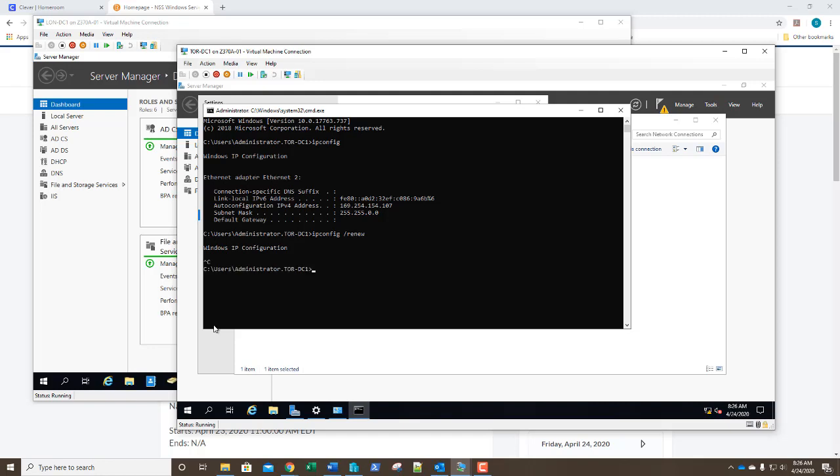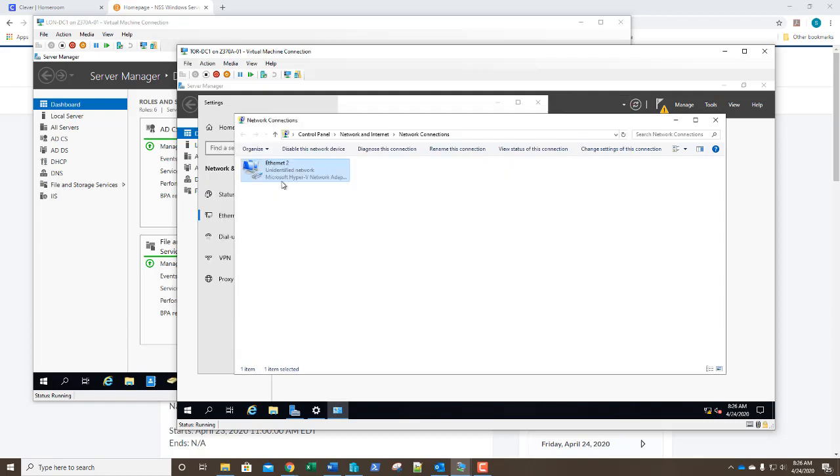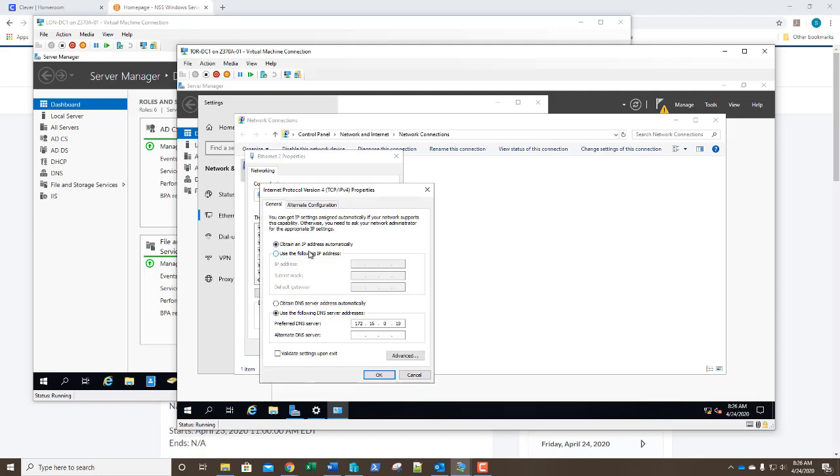So I'm going to cancel that, and let's get out of here. And I'm going to go back into properties, and go to use the following. Now, what is the IP address for LON-DC? Anybody have their documentation open? Because I don't. I haven't used that in what? It seems like forever now. So, guess what? We've got to grab that. Okay, well, maybe we don't need to do this.